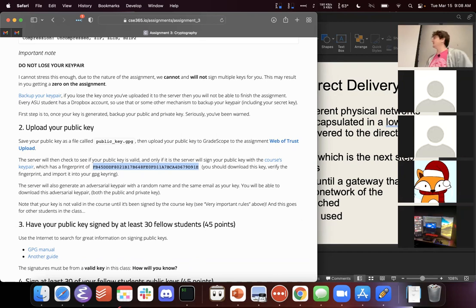Oh yeah, Zoom chat is saying that a few people just play like they don't know what they're doing. So if they ask you why isn't your key signed by Gradescope, you just say, oh, I don't know, I didn't even know you were supposed to do that part of the assignment. And if you can convince the other person that you don't know what's going on enough, maybe you can scam them.